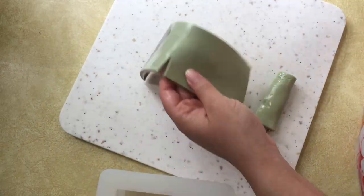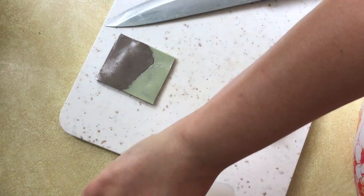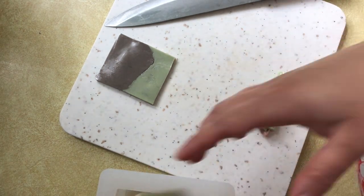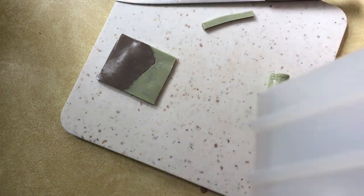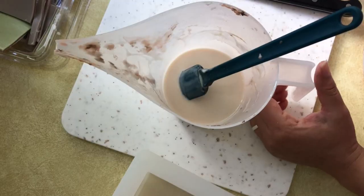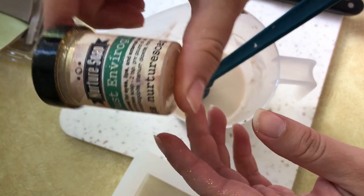I'm just going to kind of line them up. I also wanted to do a knot with the soap so it looks like wood grain. So I'm going to make a wood knot for one of these just to see how it turns out. I rolled this up, scored it a little bit and spritzed it with alcohol so it would stay together, and then I let it sit while I was cutting down all the other pieces.